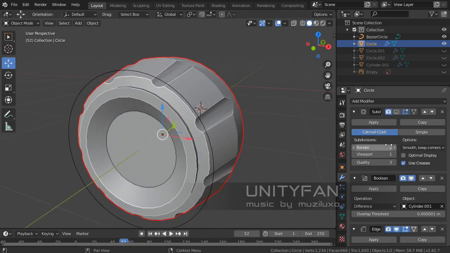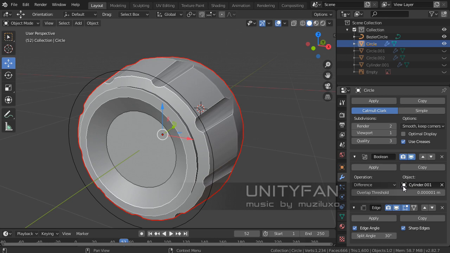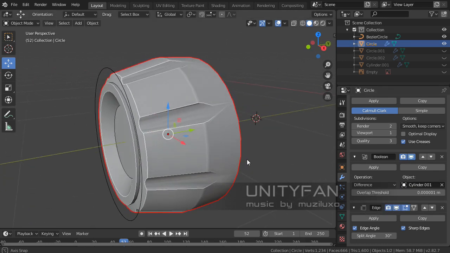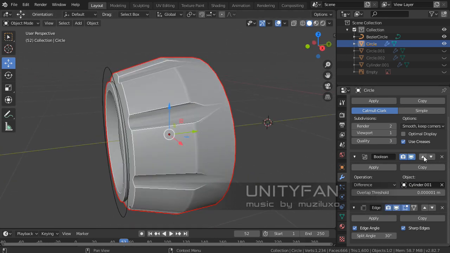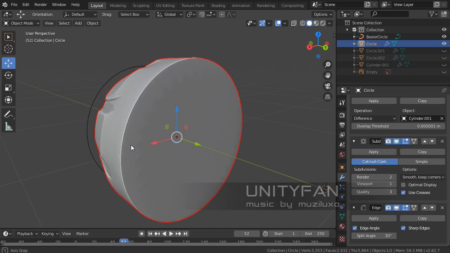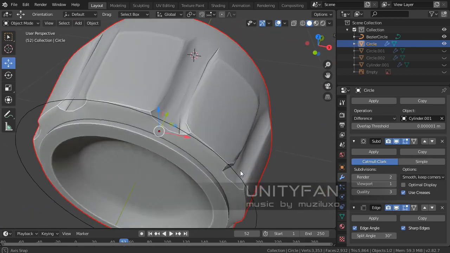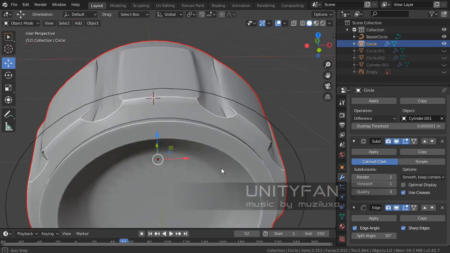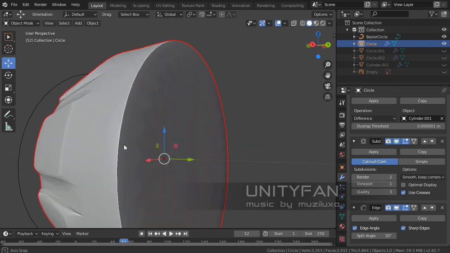Why subdivision is... okay. Okay, boolean has to be up. Oh, that is so messy. That is so messy.